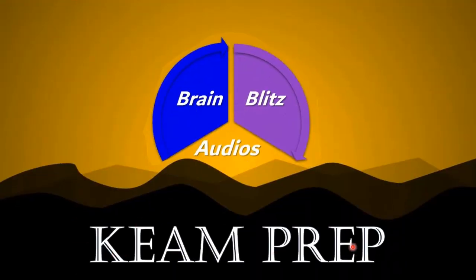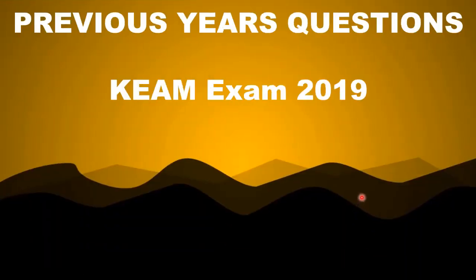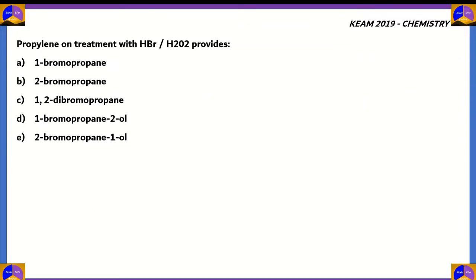Today in this episode of KEEM Prep, we're going to be looking at previous year questions of chemistry asked in KEEM 2019. So the KEEM exam is very important for getting admissions to various universities in India. And therefore, if you are to prepare for this exam in the final days before the exam, the best way to do so is by preparing previous year questions and learning how to solve them. So in this video, we're going to be looking at some questions and how to solve them.